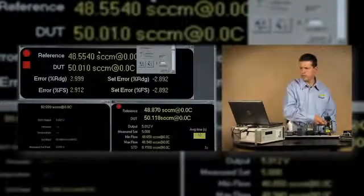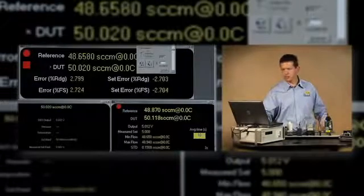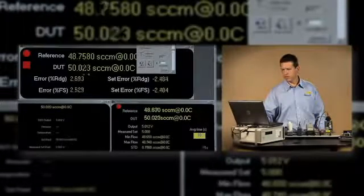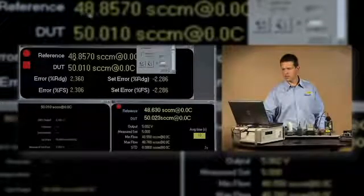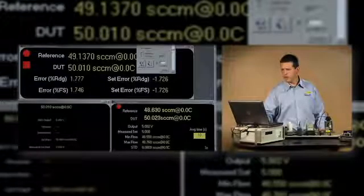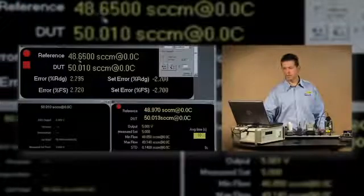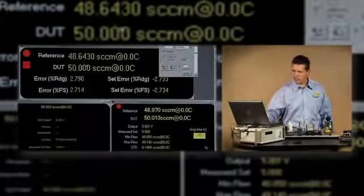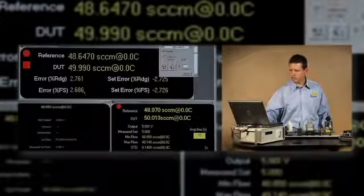And so you can see that the device under test, the mass flow controller, is adjusting its flow to what it thinks is 50 sccm as usual. And since it's in error right now, the reference indication, or the MOLBLOC flow, is reading below 49 instead of 50 sccm. So as I make the adjustment to the MFC, you'll see this number here change, the reference indication. You'll also see this percent error change.